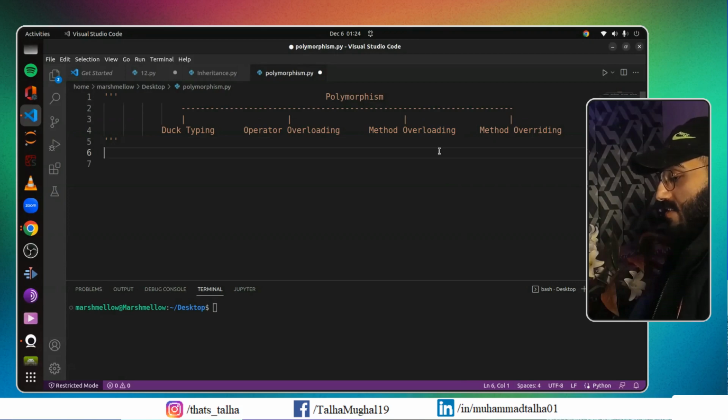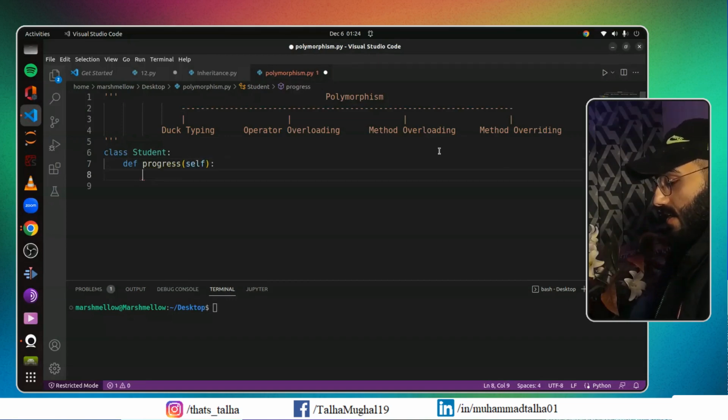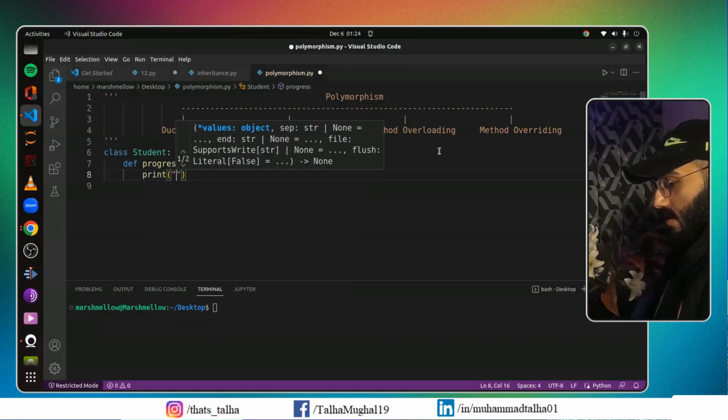So in simple words, for example, I have a class Student. In that class, if I want to create a method, let's say I will create a progress method. I will say self, and I can write print in it.